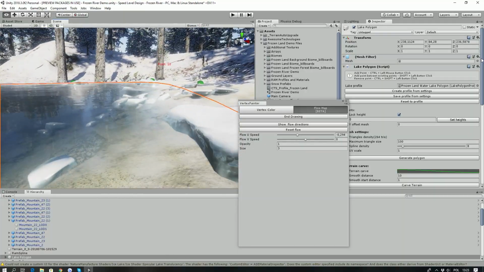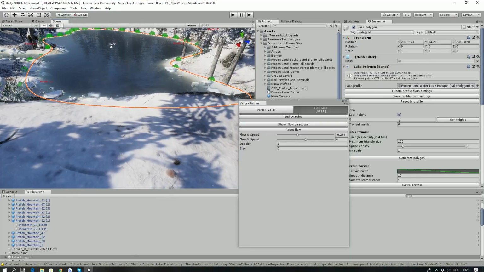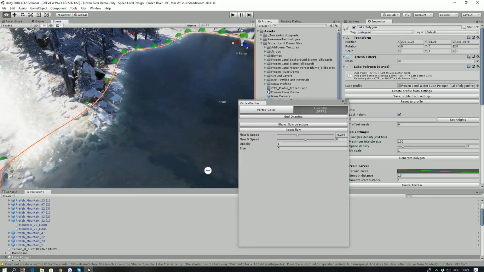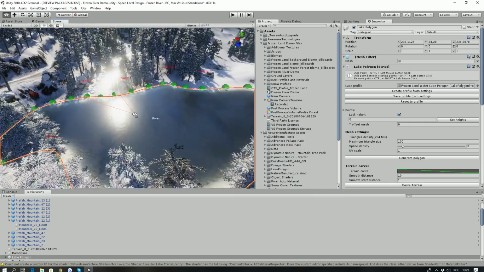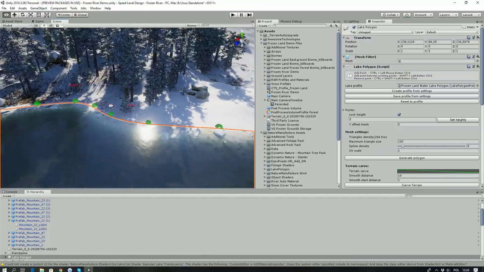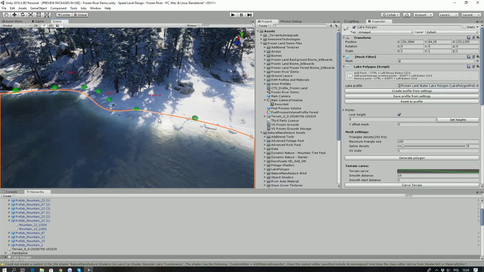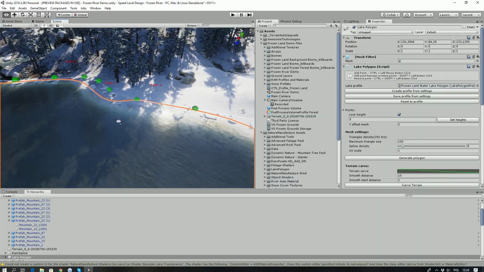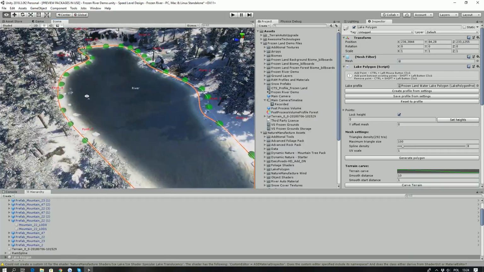Also, you could modify the whole shape or mask of the lake, like it was in rivers. So everything will be refreshed automatically. You could modify the shape of the lake and the masks a lot, adding new points, removing points.